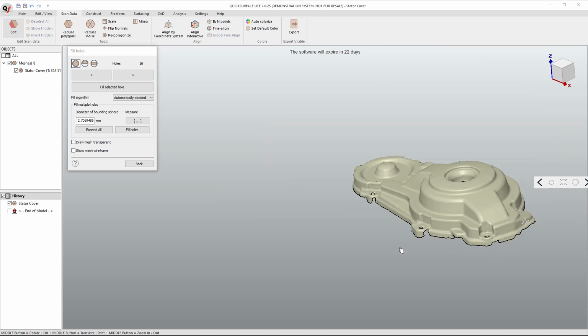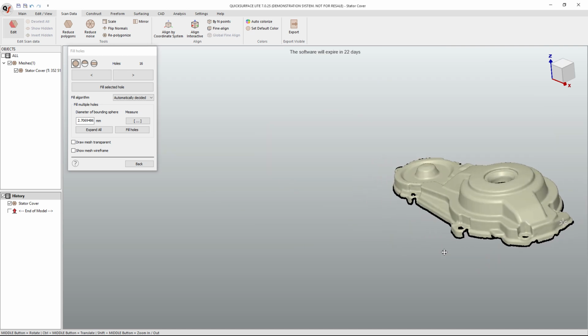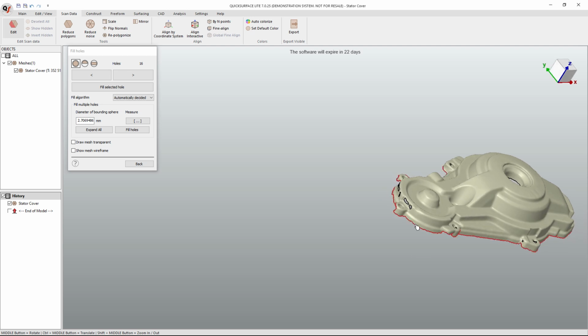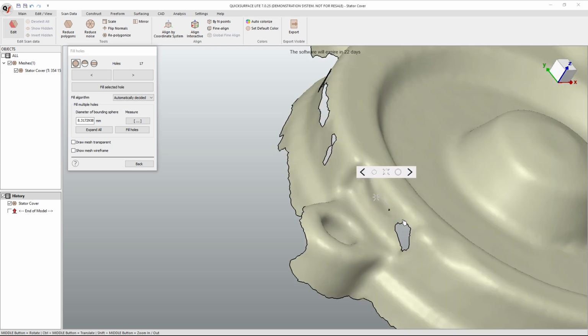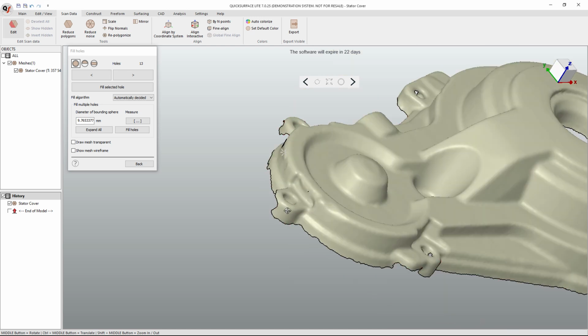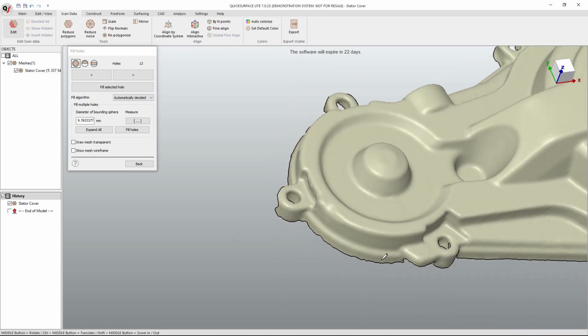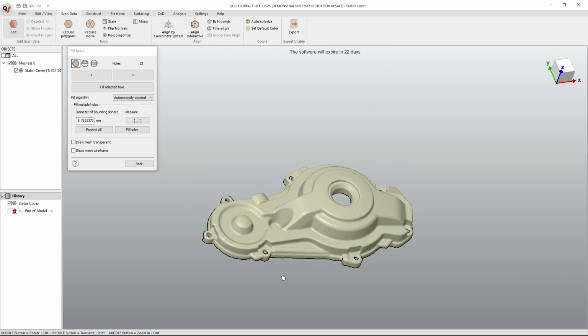Now, once again, it's not going to be perfect. It does rely heavily on the surrounding data that's available for those areas. So if you have a hole that traverses past or over a corner, you may find that filling that hole in just isn't really going to give you a good result. But in most cases, I found that these holes end up in certain areas like deep pockets where we just couldn't scan. And if those areas are more planar in nature, then it'll do a really good job of filling that in.